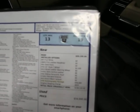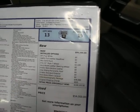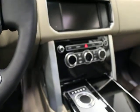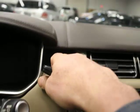So you can see the passenger side seat is clean. Panoramic roof is open. I'll close that just so you know it works. So here is the Monroney label showing the $138,000. So it was basically 100 grand new, and then you've got $2,100 worth of wheels and a $36,000 Autobiography package. I have 2 master keys currently. So in a push button start, I'm going to close this just to show you that it works.